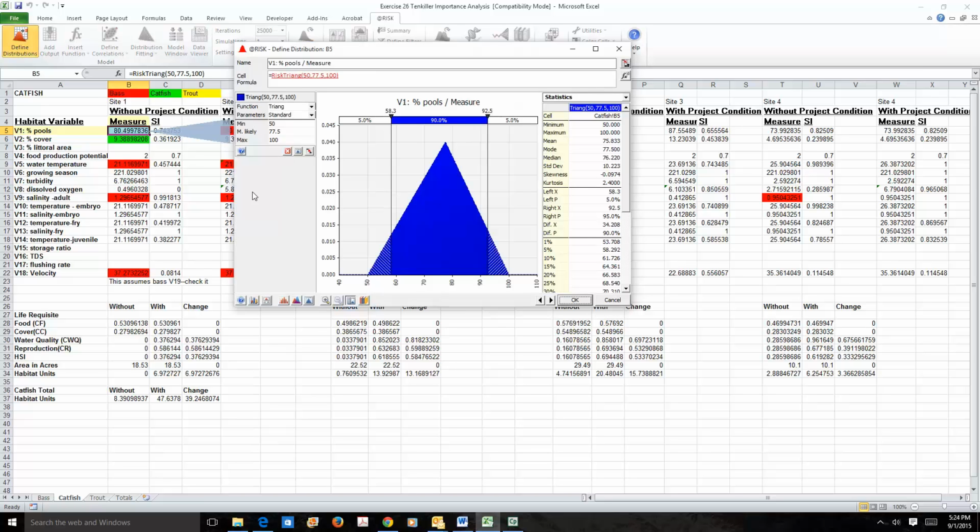This distribution says we don't know what the percent of pools is in this reach, it's somewhere between 50% and 100%. Do you know anything else? Well, what we said is, most likely it's going to be 77.5%. So we grab that number, lift that up, and then basically take our ruler and connect these 3 points. So when I hit F9, the computer is picking a number off of this part of the number line between 50 and 100. It picks numbers in this fat part more often than it does numbers in the tails here.